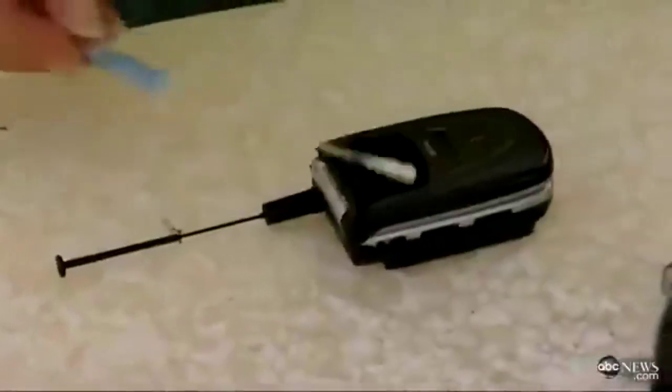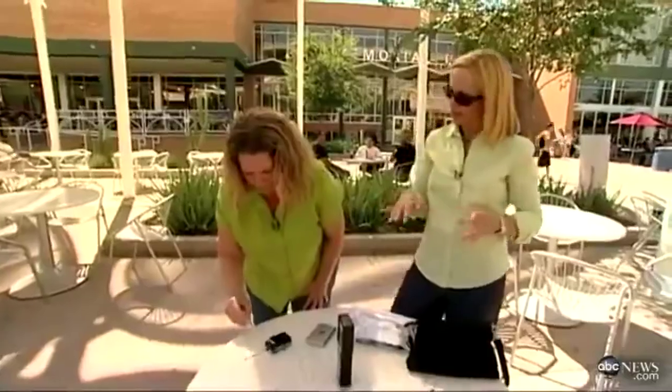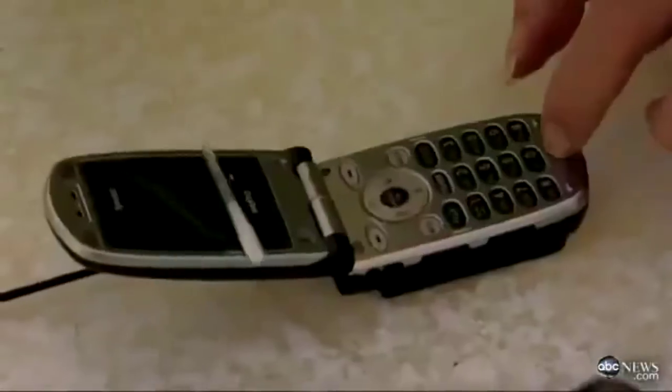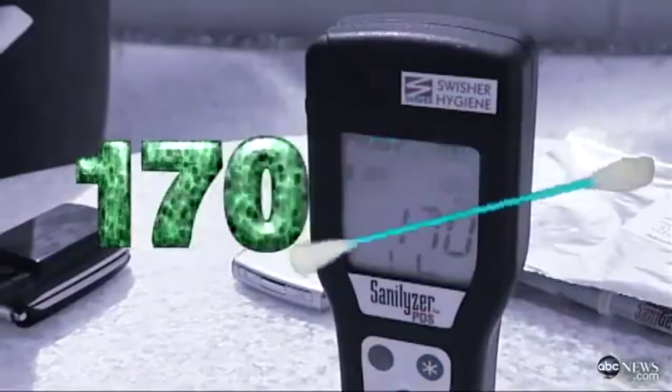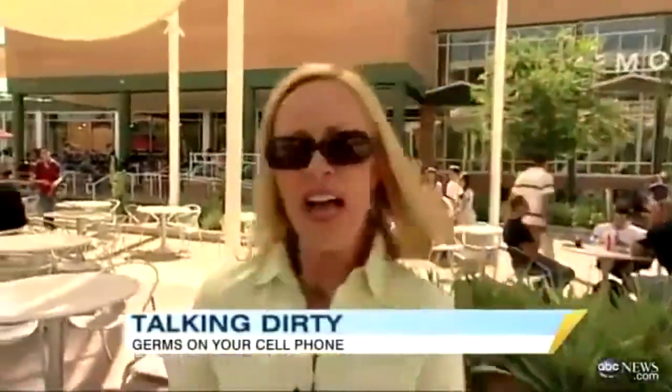No need to be embarrassed, because we tested my phone. These old flip phones tend to trap bacteria more than a flat smart screen. My readout, 170. I feel like I should interview myself now. Some companies now claim to sell antimicrobial coatings for phones and cases, but there are simpler solutions. For example, you can take a little bit of rubbing alcohol and wipe down your phone. If you're using some hand sanitizer, when your hands are damp, not wet, you can rub them over your phone. And don't share phones. If somebody tries to hand you their phone to look at pictures or something, don't do it. Try to get out of it. Not a great idea.